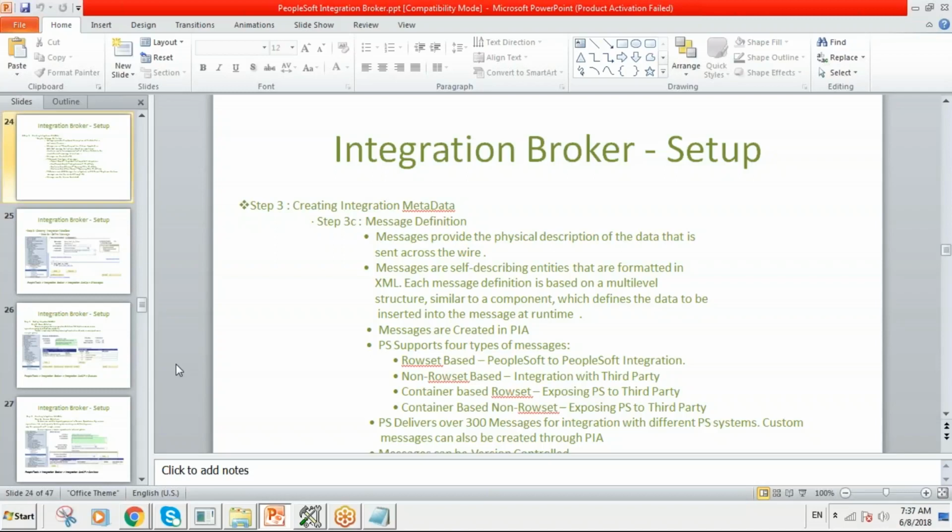They are not hiring employees in PeopleSoft.